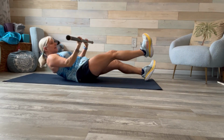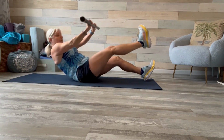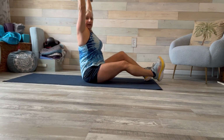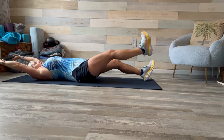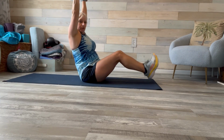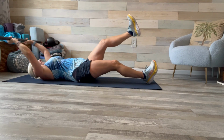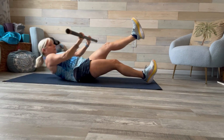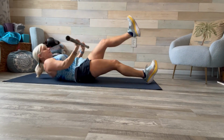Bring it back down. Inhale. Exhale. Inhale. I'm rocking that back over my head. Exhale. Rocking it back. So again, moving those shoulders. Then you can switch legs. Inhale. Exhale. Should look super smooth.